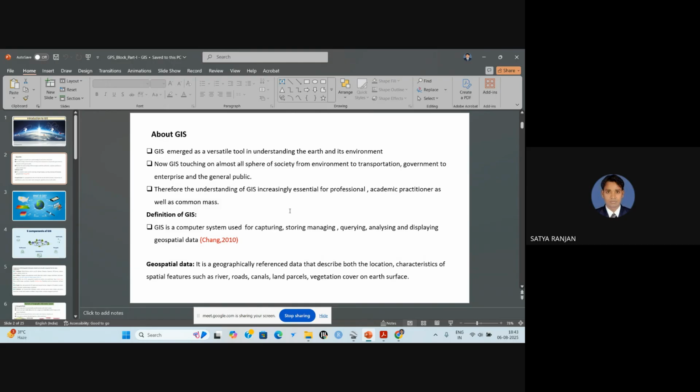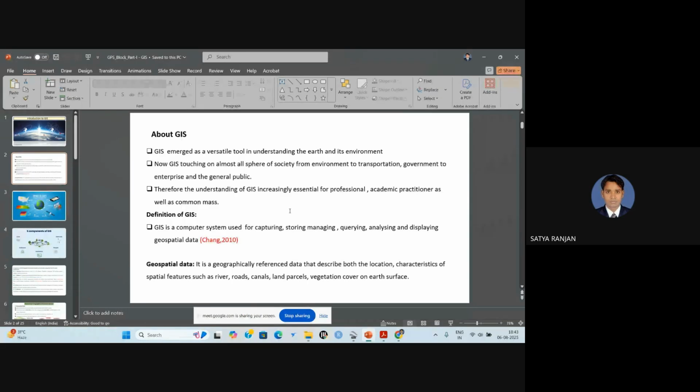Now GIS touches almost all spheres of society, from environment to transportation, government to enterprise and the general public. It is expanding on a large scale in different branches of natural resource management, and therefore understanding GIS is increasingly essential for professionals, academic practitioners, and also for the common mass.